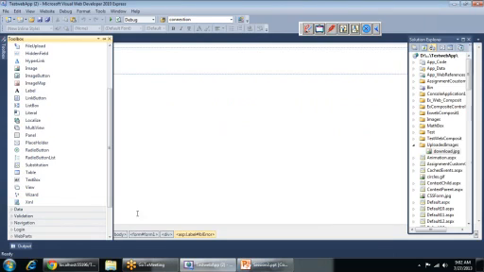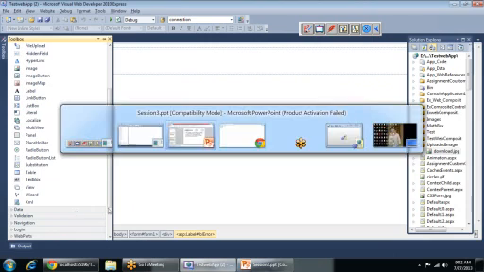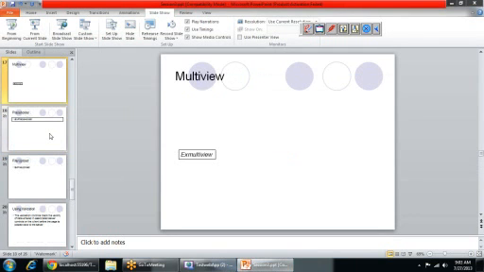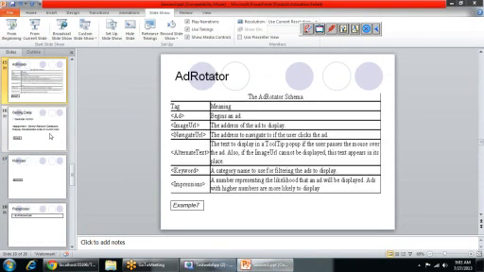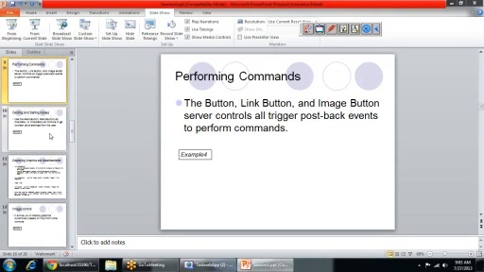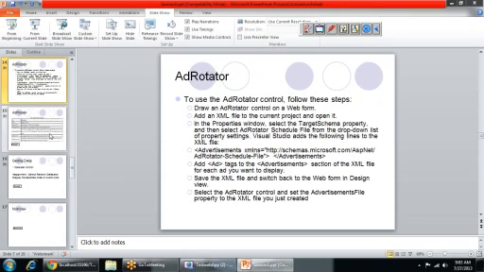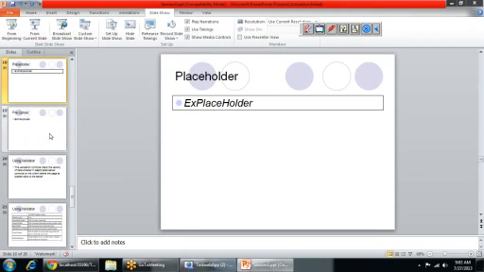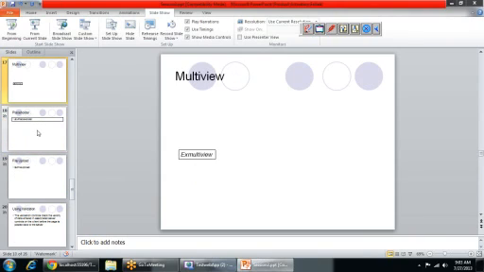Did we do this, guys? Wizard control. No, we didn't do the wizard control. So let's do it first and then we will move to the validation controls.